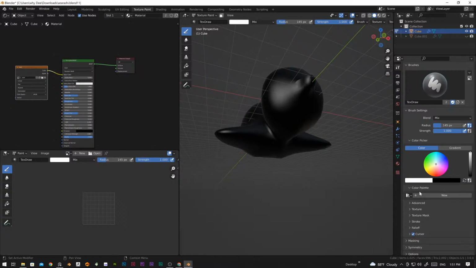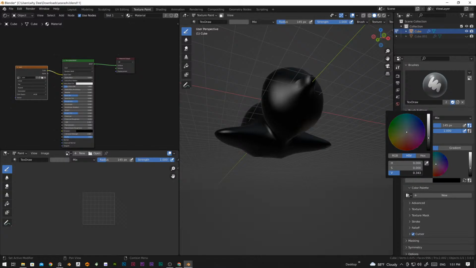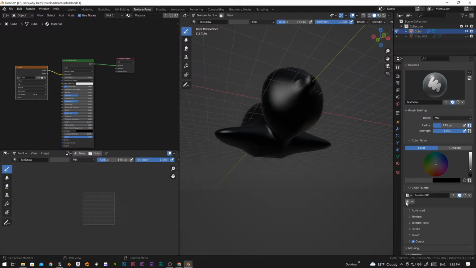To choose a color palette, first we're going to select a kind of gray, because usually most seals come in a gray color, maybe a light color, kind of towards ash. And we're going to click on new, and we're going to add.